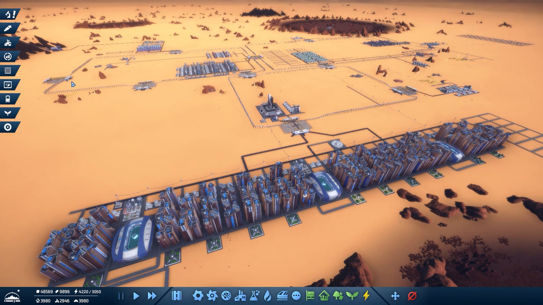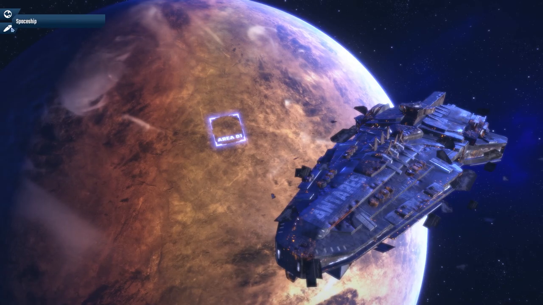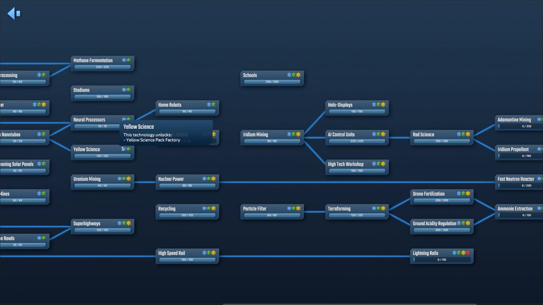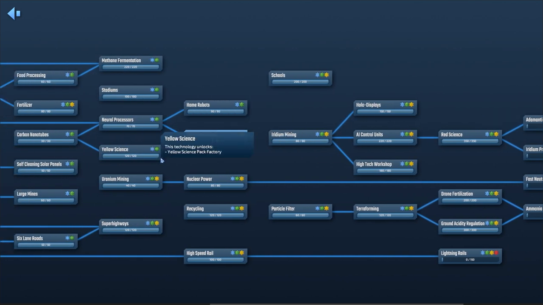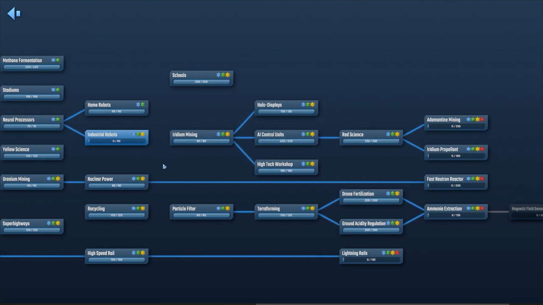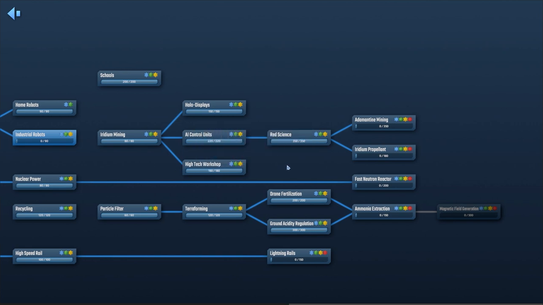Okay, so that'll do it for this episode. We got to a population of nearly 4,000. In the background, they've been doing the research for the blue, green, and yellow research. They've basically completed all that there is to complete. There's one left here, industrial robots. But next episode we will work on doing red science and finishing off the tech tree.